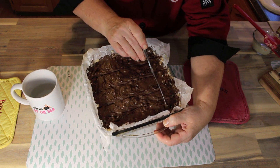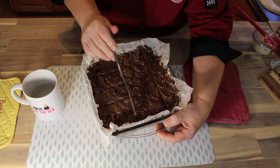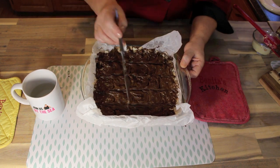Rice Krispie Treats. Do the same the other way. And these are the indents that you would use for cutting it when you're ready to do so. And that's all you need to do there.